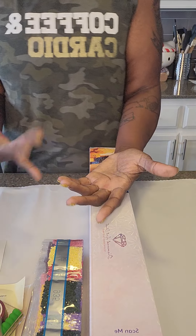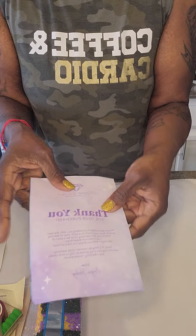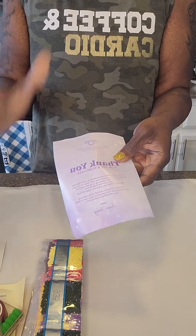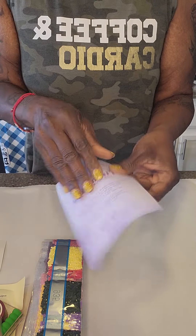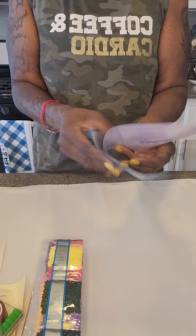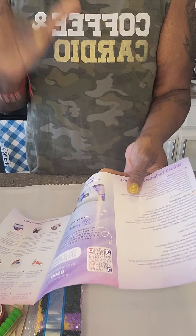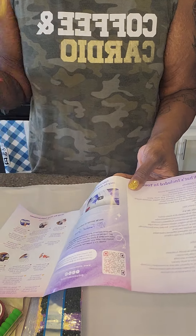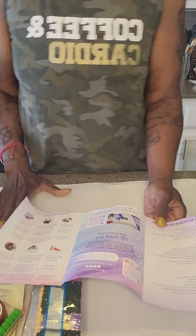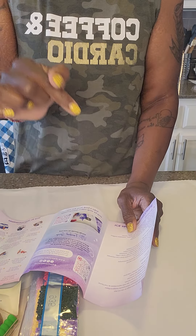You can get a discount from that QR code — I think you get like a 10% discount for first-time buyers. Also in the kit there is a thank-you card for the purchase that gives you a little background about the company, step-by-step directions on how to diamond art if you are brand new, and another QR code for more discounts. Diamond Art Club never wants you to pay full price.